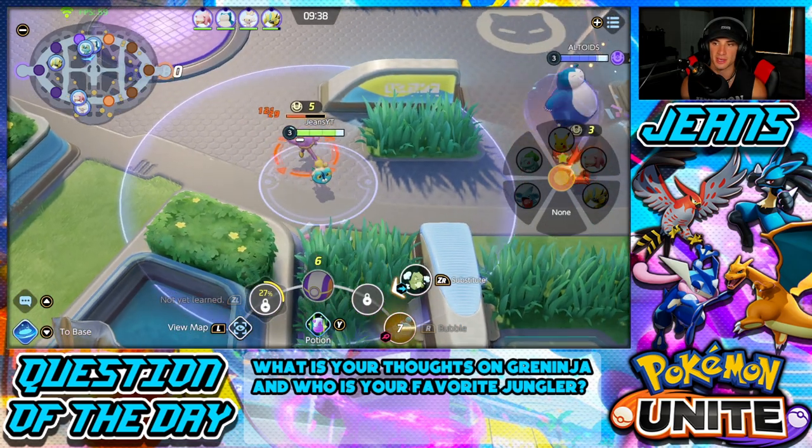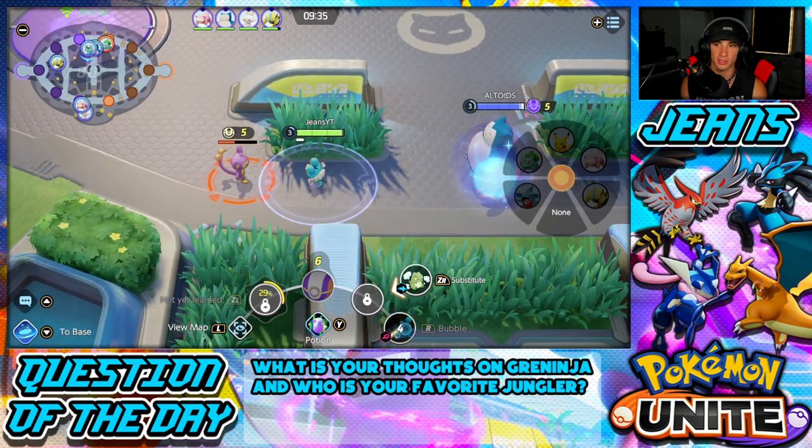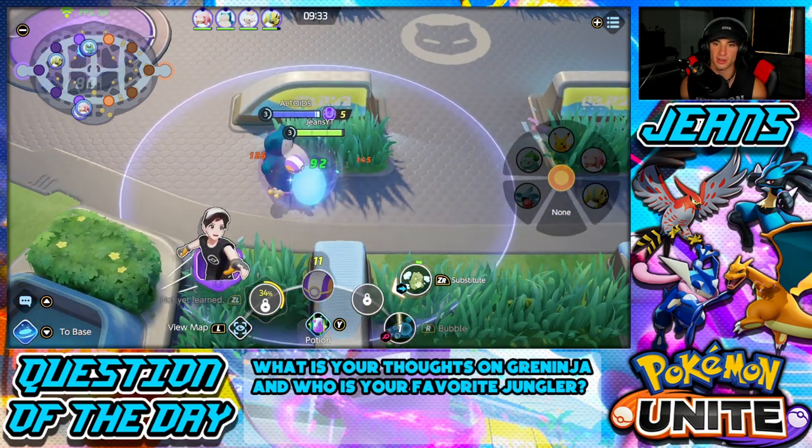Yes, sir. Come here, baby. Come here. And he's going to take out the Corphish. Oh, I'm going to take out the Corphish. Come here. Give me that.